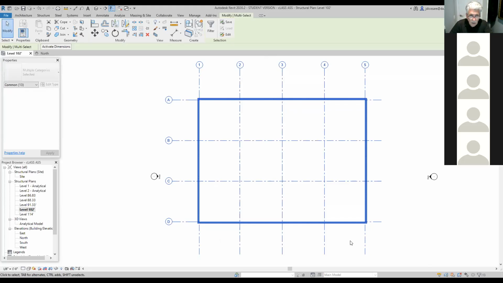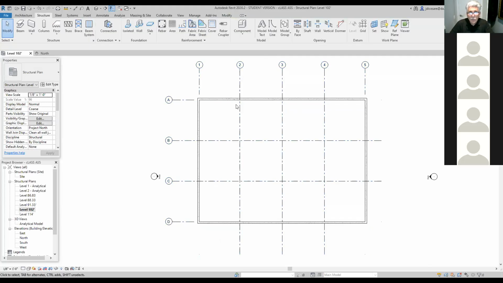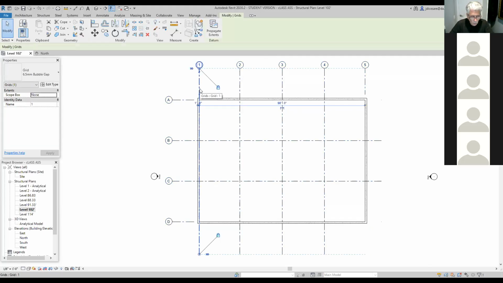If you want to pick one or two elements, you pick one element, you hold down the control button, you pick another element. You hold down the control button, and you can keep adding by holding down the control key, okay? Then if all of a sudden you want to remove one of them because you picked it by accident, you hold down the shift key and you go back, and the shift key will remove what you've picked. So control adds, shift removes. Can you remember that?